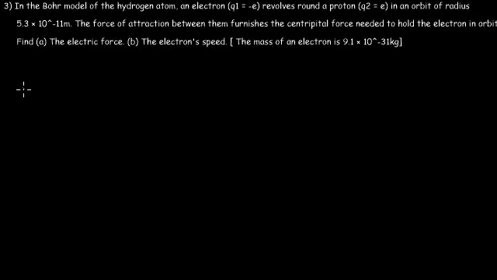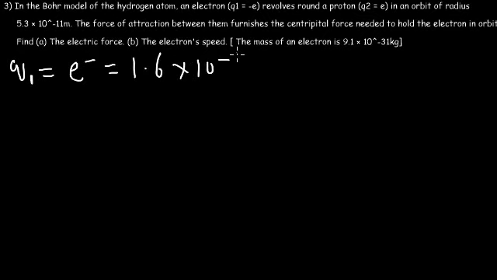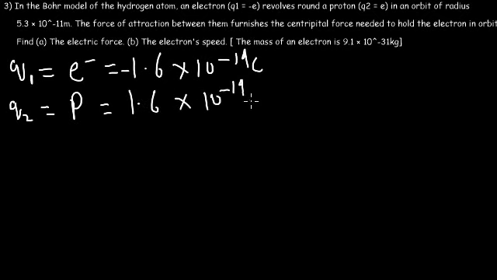So let's fish out all these quantities given to us. So they said Q1 is an electron. And we know that the quantity of charge in an electron is 1.6 times 10 to the power of negative 19 coulombs. Q2 is a proton. And we know that quantity of charge in a proton is 1.6 times 10 to the power of negative 19 coulombs. So I've associated negative sign with that of electron. So we are given the radius in the exact SI unit to be meter, 5.3 times 10 to the power negative 11 meter.